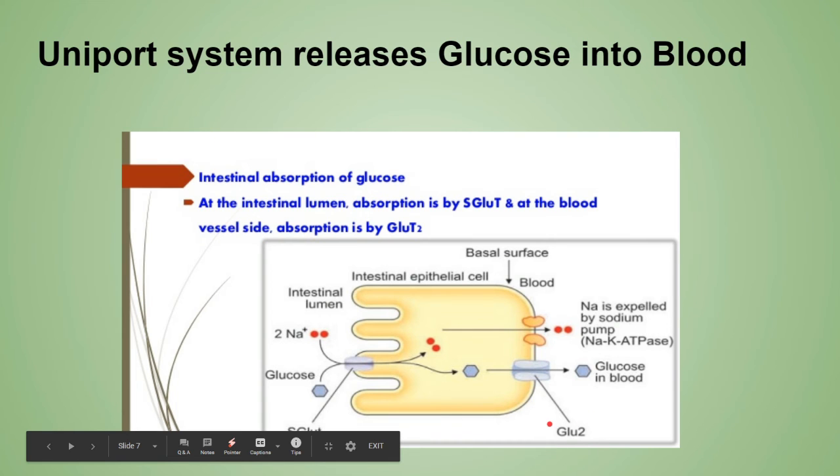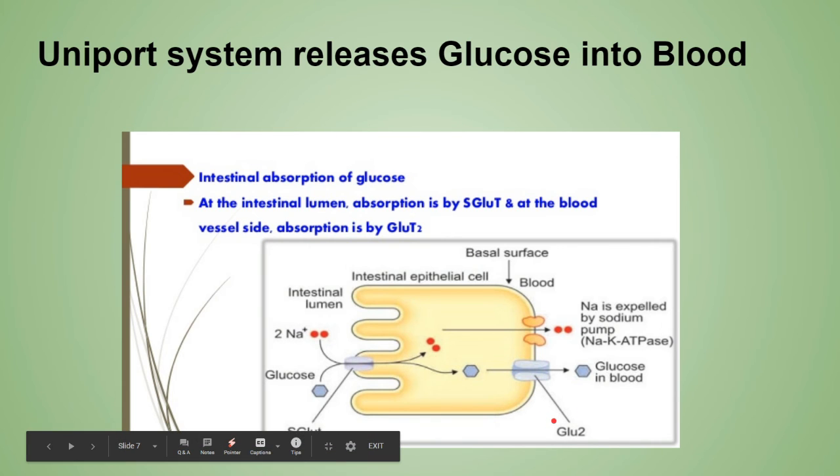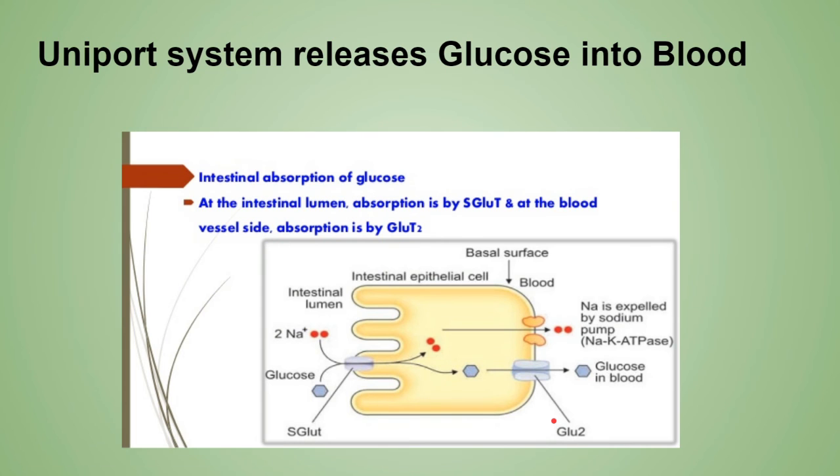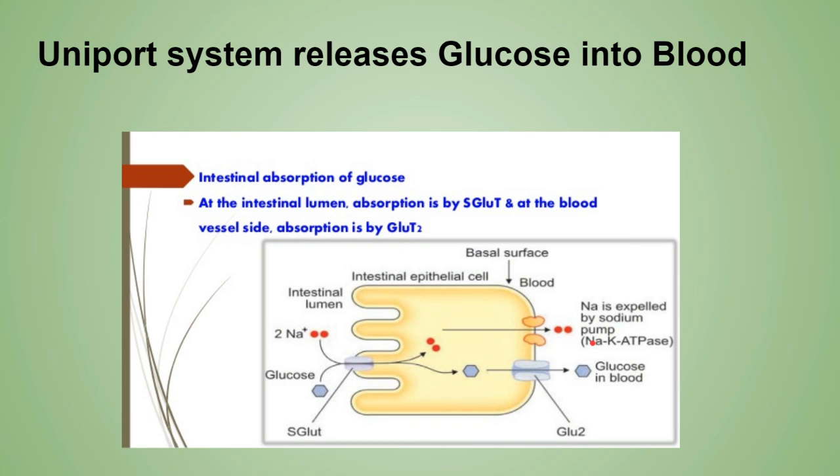So in the beta cells of the pancreas, if the amount of GLUT2 is more, the pancreas will secrete more insulin into the blood to decrease the amount of glucose in the blood. Because of the GLUT2 only, the pancreas is able to sense the amount of glucose in the blood. So if more GLUT2, more glucose, more insulin will be secreted by the pancreas. In short, this mechanism enables the pancreas to monitor the glucose level and adjust the rate of insulin secretion.